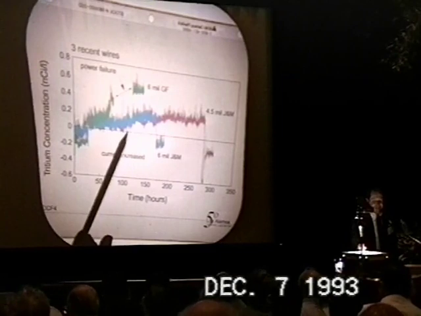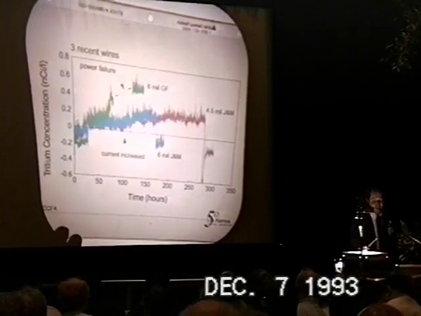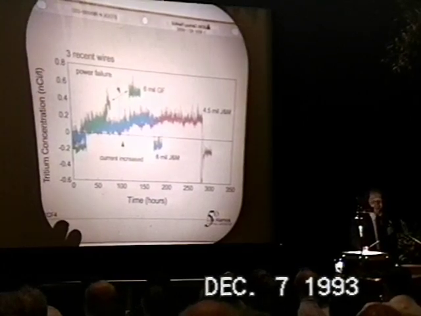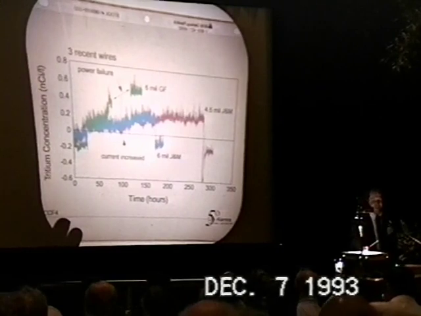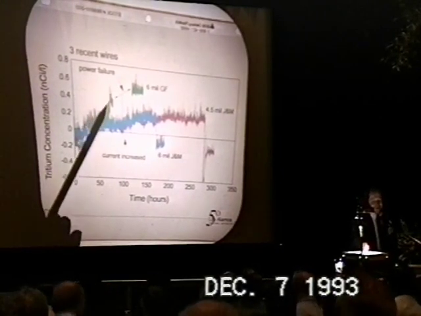You can see that at the end of the cell, we bring it back to approximately the same number. There was actually a slight increase in the tritium production rate when we turn the current on. But if you look at the scale, it's a lot smaller than the wire I showed you before. That's difficult to believe. But the thing that is encouraging, this is the Goodfellow wire.